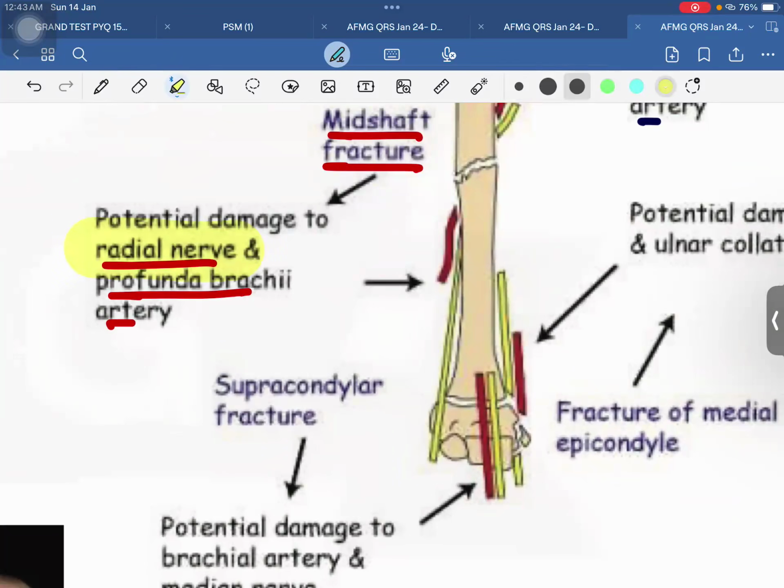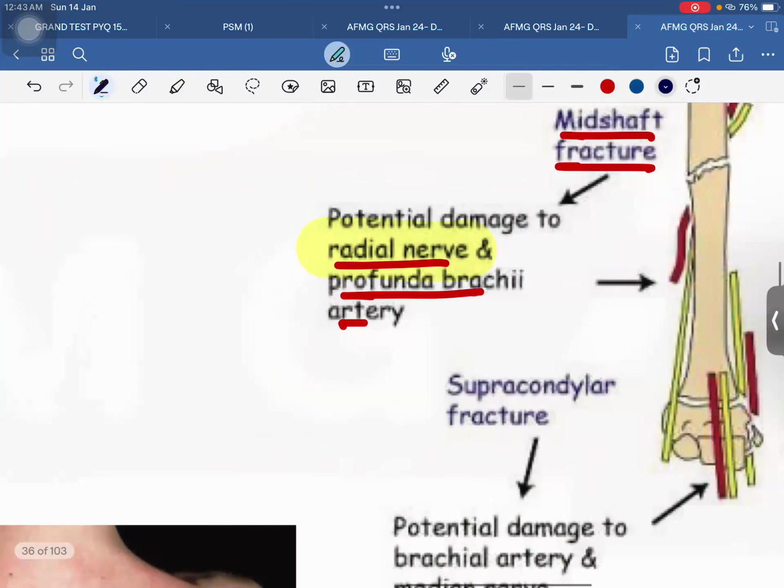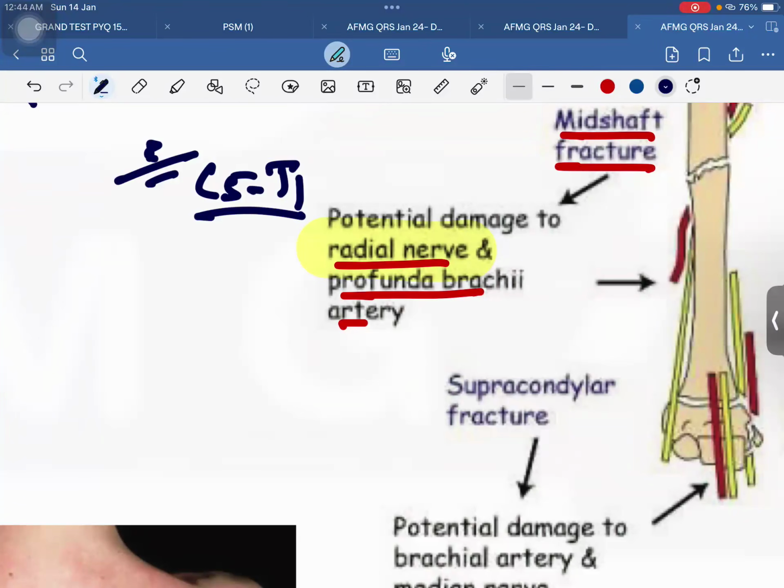So that's the reason. If there is radial nerve damage, what is the root value of the radial nerve? Just like the brachial plexus, beta, the root value of the radial nerve will be C5, C6, C7, C8, and T1. Yes, the root value from the brachial plexus is the same for the radial as well as the median nerve, beta. Important is, if the radial nerve gets damaged, definitely we know the radial nerve supplies the posterior part of your arm and forearm.